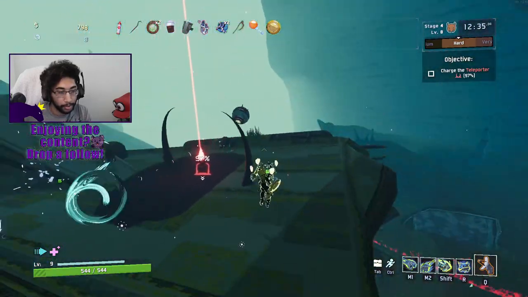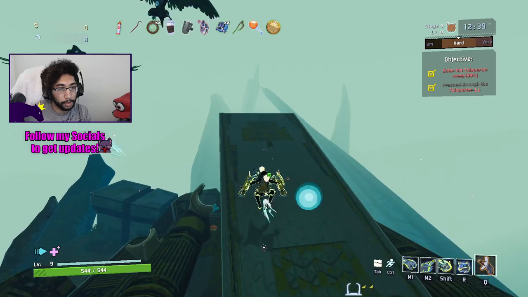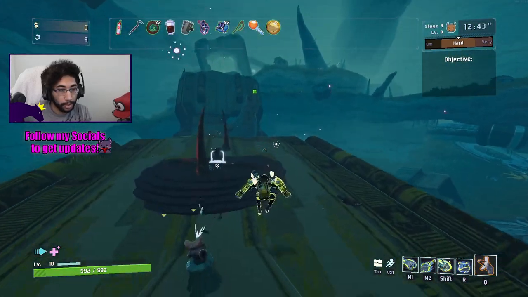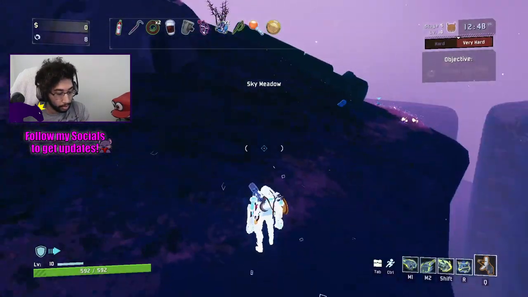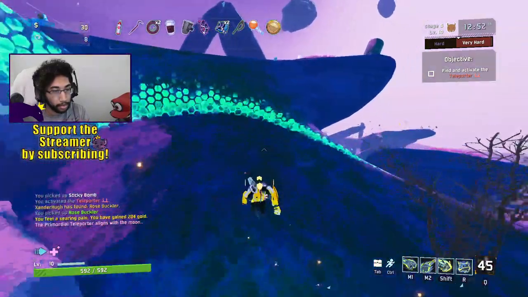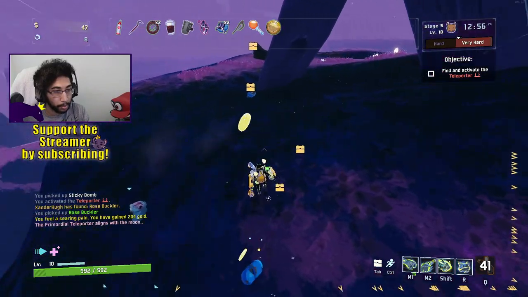About 5% left. I think we can manage to get through. It's going to get a little harder to kill the bosses as fast as I am now. I'm hoping that I can find another void item to help us get through. Alright, so we're all the way over here. Radar scanner. There's a teleporter.